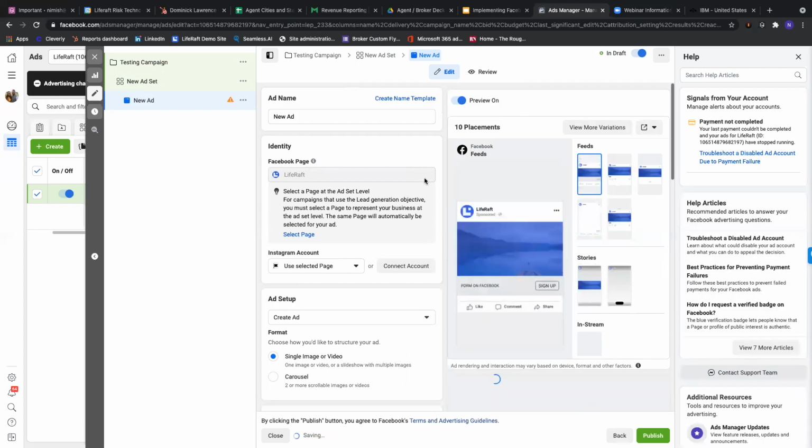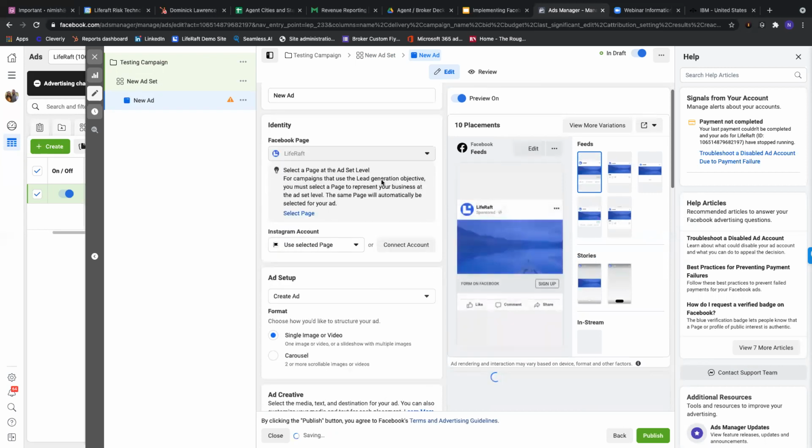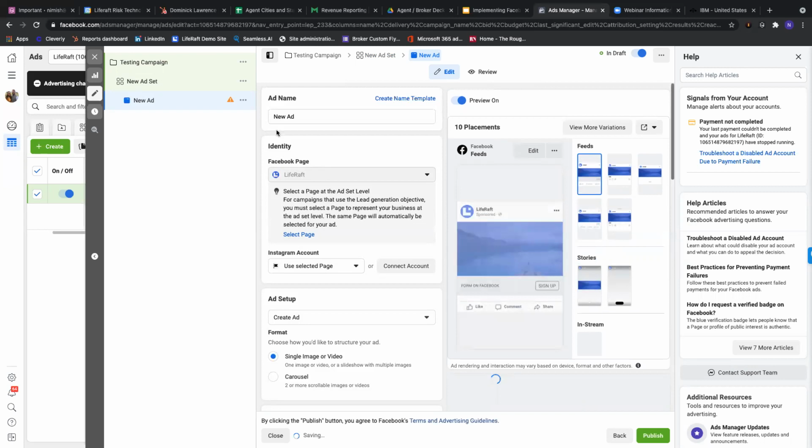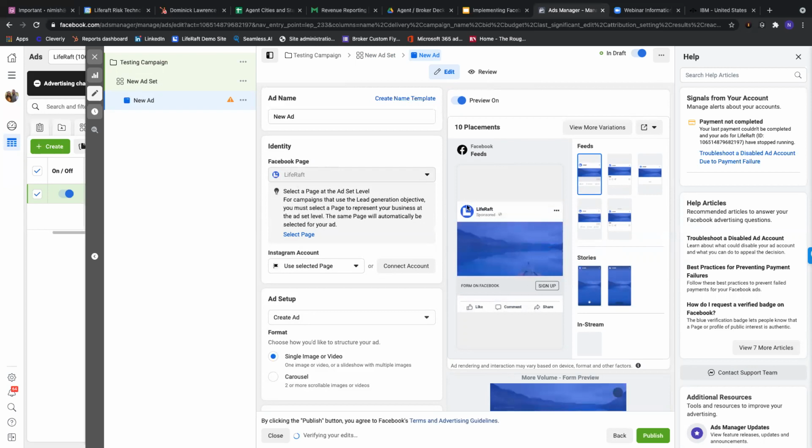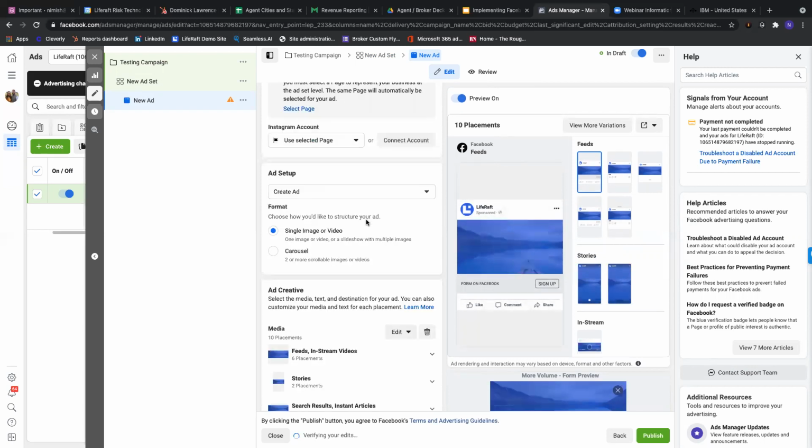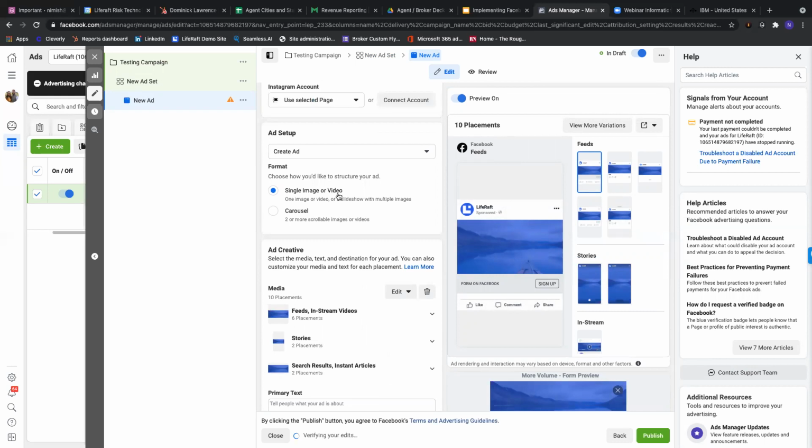Great. Now, as a reminder, you have to have an identity, which is your business Facebook page. That is really what's going to show up here where it says sponsored. It's going to be from your page. Now, you have a couple of different things you can do with the ads here. You can do one image or video, or you can do images that scroll through. Typically, what I found is with Facebook, when you're looking at targeting individuals or even small businesses, just go with the single image.